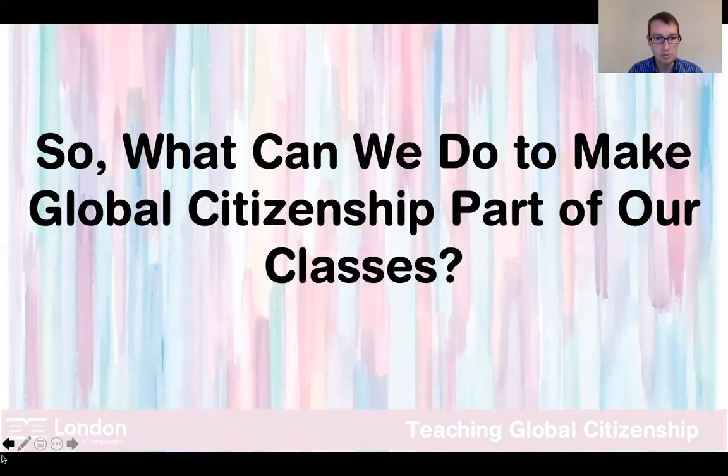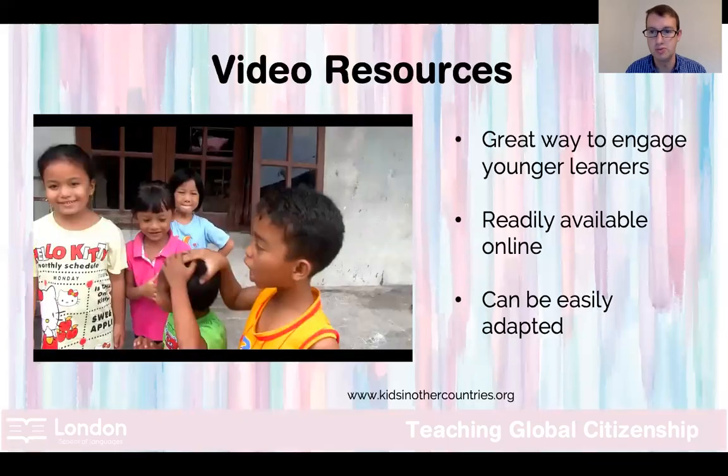The first thing I'd like to show you is a little video resource. I think videos are a great way, particularly to engage younger learners. They can see it straight away. They can see things that are similar to their country, and things that are different to their country as well. These videos are readily available online. You can find all sorts of videos on YouTube, or in other sources. They are really easy to use, and they can be easily adapted.